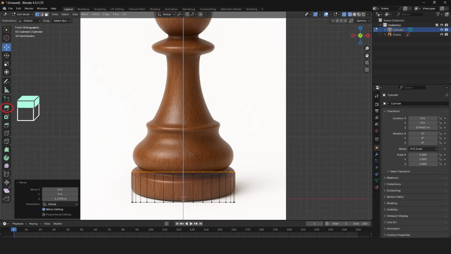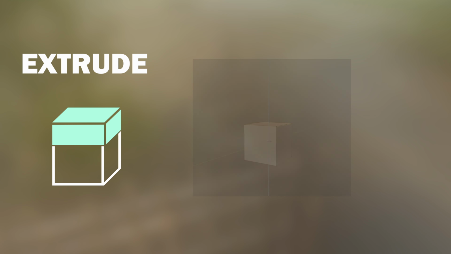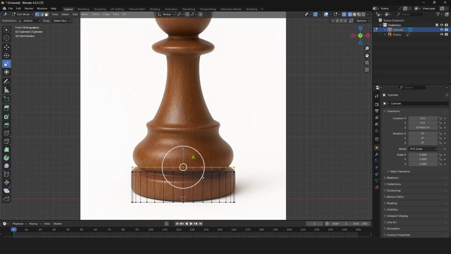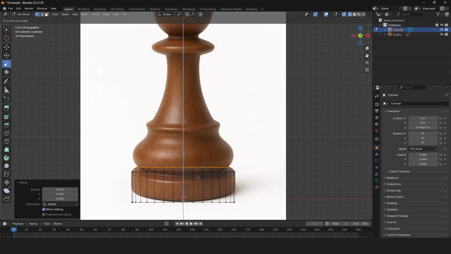Extrude is one of the most important tools in Blender for creating new geometry. It works by taking a selected vertex, edge or face and pulling out a new one. The original vertex, edge or face remains and is automatically connected to the new geometry. You can use it by clicking the extrude icon and then the small plus that appears on the object. A much faster and easier method is to remember to press E for extrude.